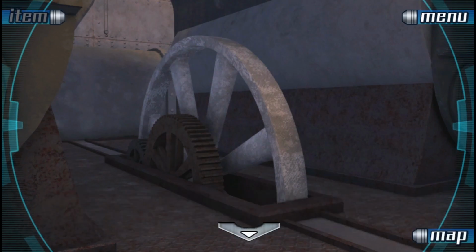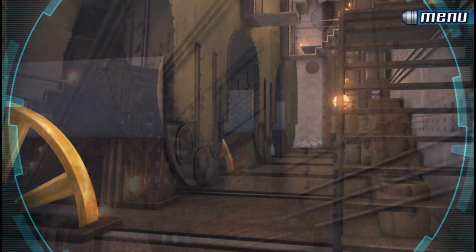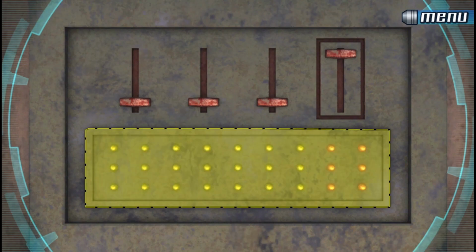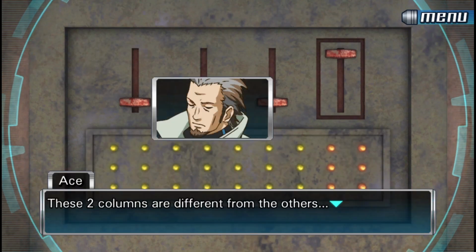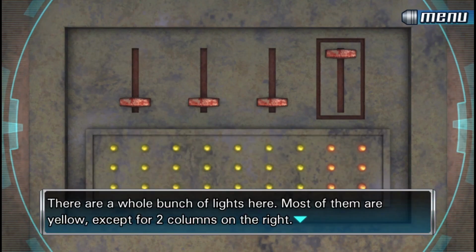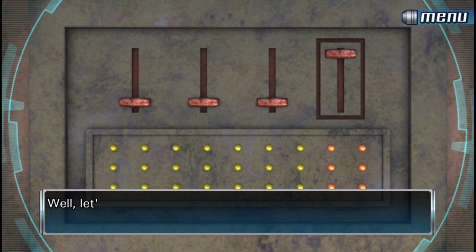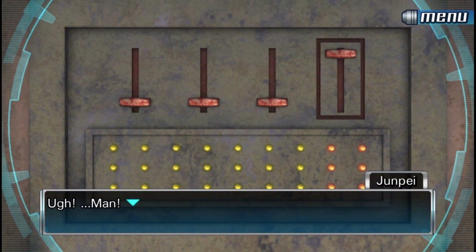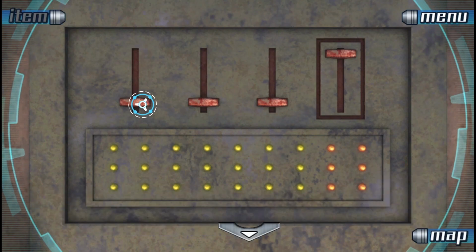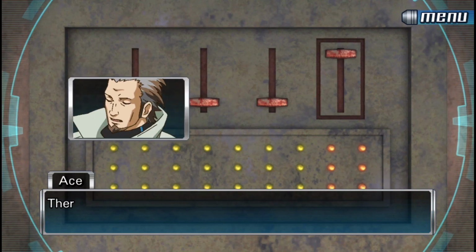Conveyor belt runs into sort of arched tunnel. These 2 columns are different from the others. The lights are red. Sliders down. Well, let's see if I can get this thing to go anywhere. Ugh, man. No dice. The thing isn't going anywhere. What does this one do? 3 sliders from the left are down, but this one is up.